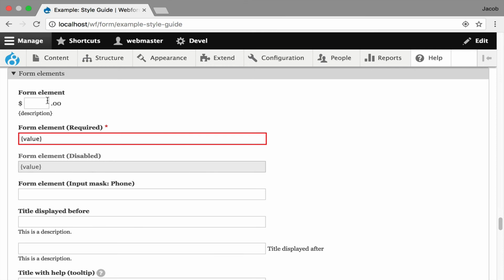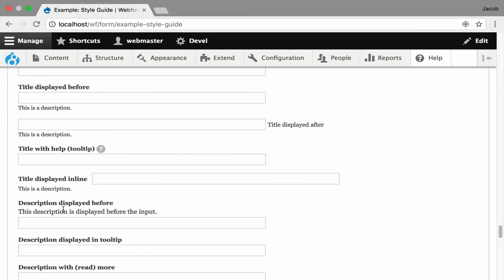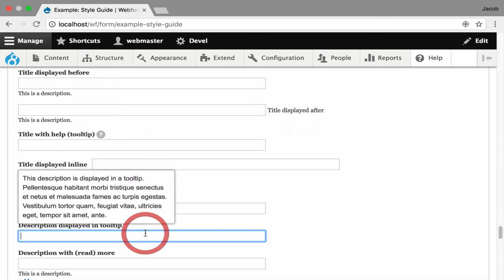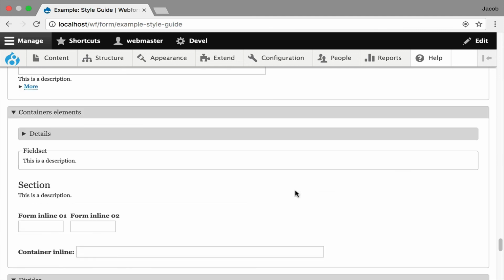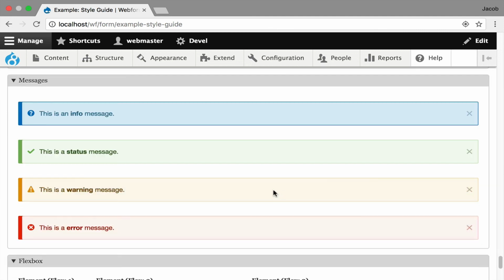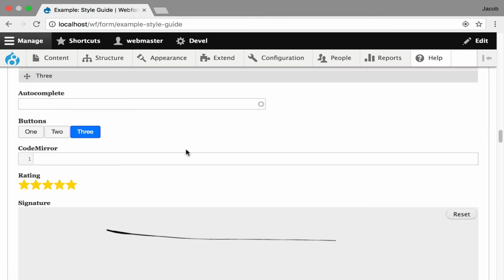Like, how is it going to lay out? These are just different examples of how required is going to look, disabled is going to look, how the help text. There's also an inline. Where is that? Oh, I want to show it because it's nice. Well, that's a tooltip. Display inline. Here's this one, where you get a tooltip when you focus on the element as well. Finally, there's your containers, multi-column, all your dividers. You can build inline messages as well. I know this is a lot to digest, and you should come back to this page and explore it.